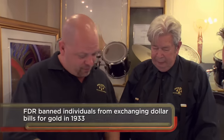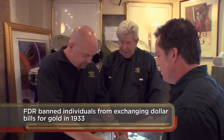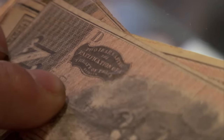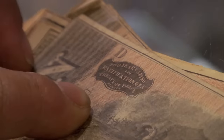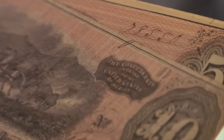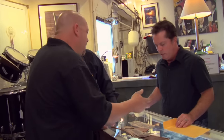It says right here: two years after a ratification of a treaty of peace between the Confederate States and the United States of America. Which basically meant they would give you $10 two years after the war was over. The assumption was two years after the war, you'd be able to trade them in for gold coin. But towards the end of the war, it would cost you like $1,000 for a bar of soap.